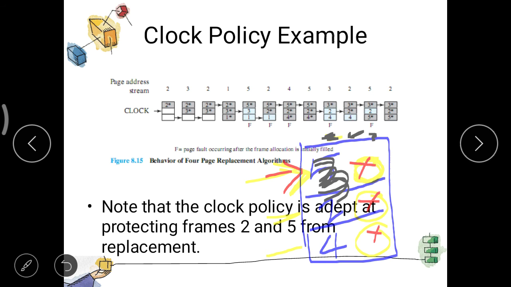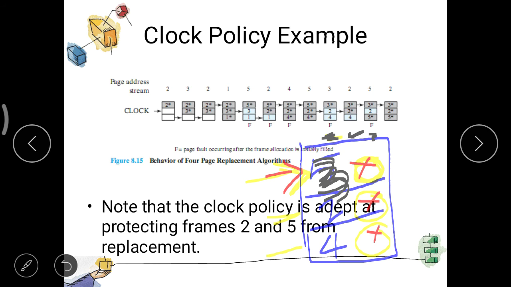If 5 comes, it will look for a replacement because 5 is not there in the main memory. Now the arrow mark, in the previous step, is pointing to 2 and the use bit is 1. So while in the search of room for it, it will become 0. So in the next step where exactly the 5 is present, it turned to be 0. That's why it is highlighted in the blue color. Then it is moved into the next place, 4. So it is 0.